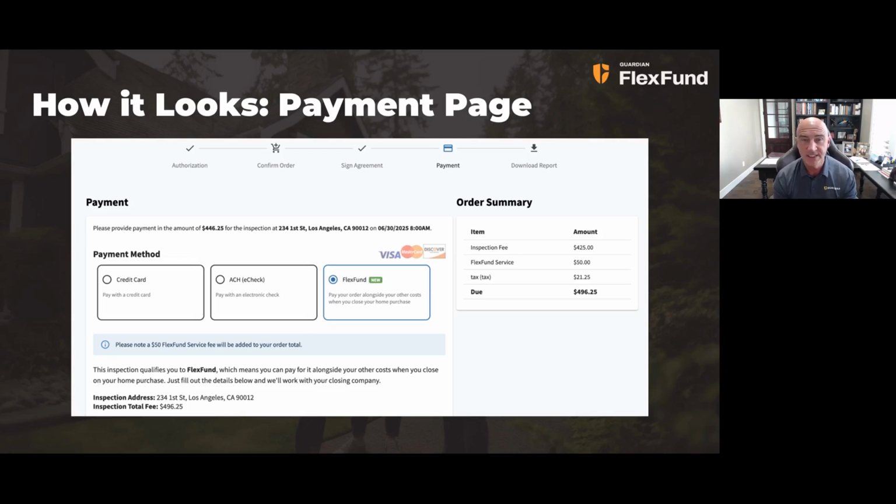And if for any reason ever you have an agent who doesn't want to be a part of that process, you can opt an agent out of FlexFund. So any transaction that agent ever sends to you, FlexFund just will never be an option that's shown to their customers. And so, again, we've all had agents that can't be bothered with anything. This could be one of those things. We have very, very few agents who've been opted out for any home inspectors, but we wanted, again, to give you as much control over the product as we possibly could.